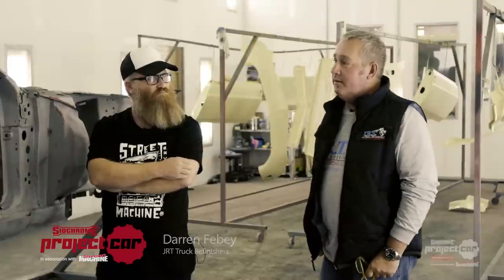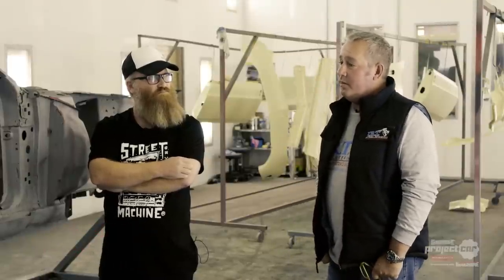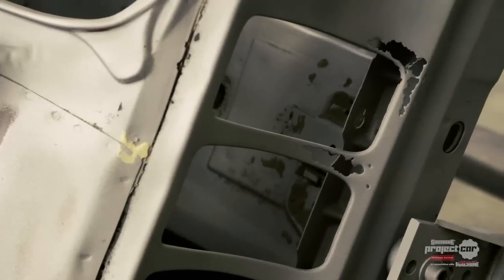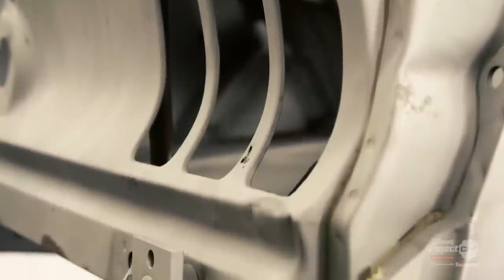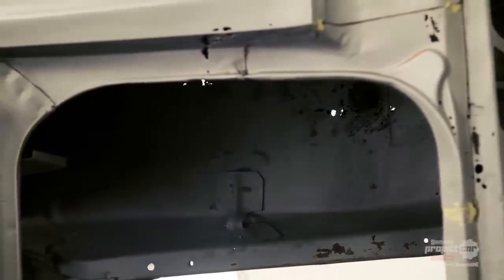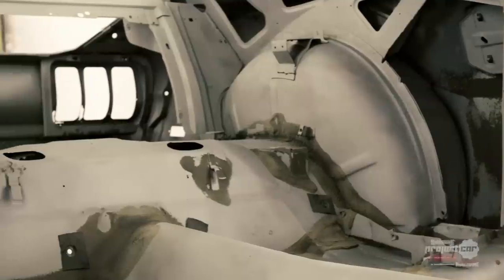The car was a cracker from the beginning, but after it's been to the media blaster it looks ripper. The worst part is around the door hinge and the rear spring hanger — a little bit of porosity here and there, a few pinholes, but overall really good. And even blasting — you'd think that must get rid of everything because it's such a harsh process — but that's not necessarily true. Some of the glue, some of the body sealer that goes underneath, and simple things like decaling can be a real problem to get off, so the old manual process is probably the best way.